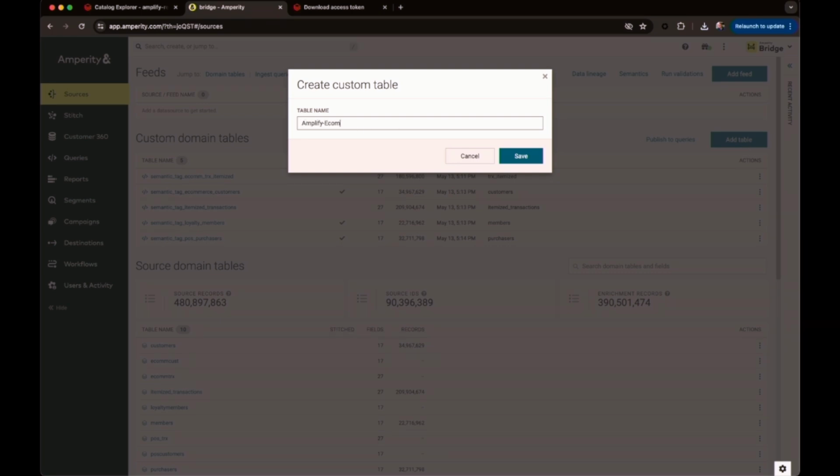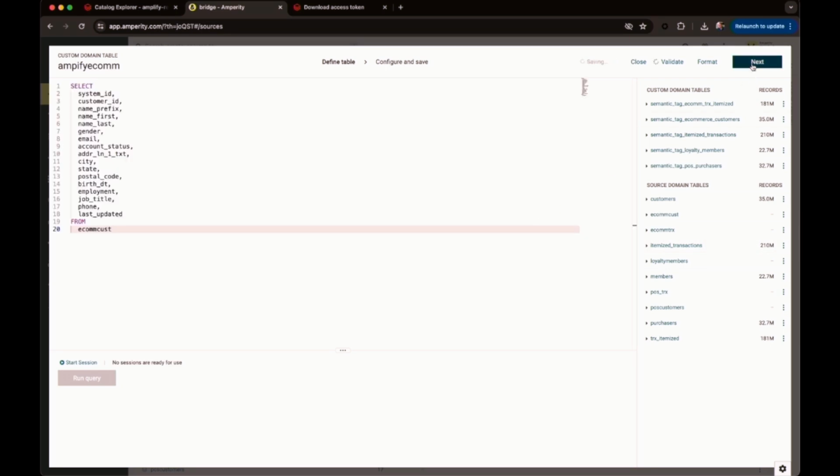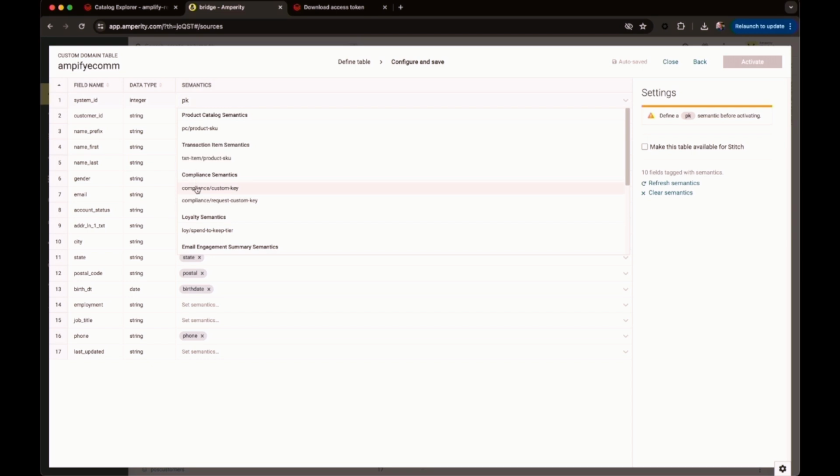So this table that I just created and just registered, I'm giving it a name, messing up the naming again. And then I'm going to choose my table. This also allows you to do a little bit of formatting. If you want to remove tables, you want to do a little bit of stuff here, you can apply some stuff, but we're not going to do any actual modeling. But now you're immediately able to start tagging the data.